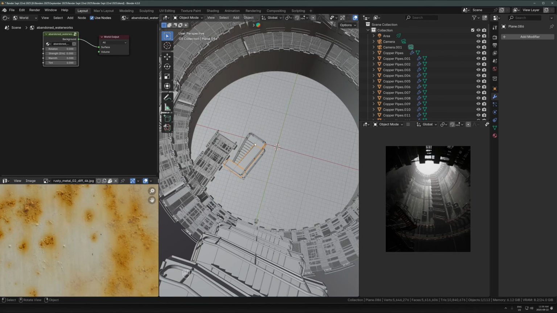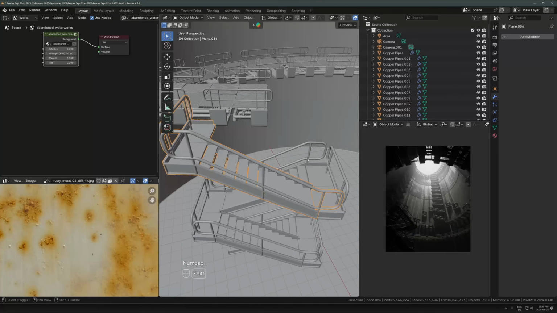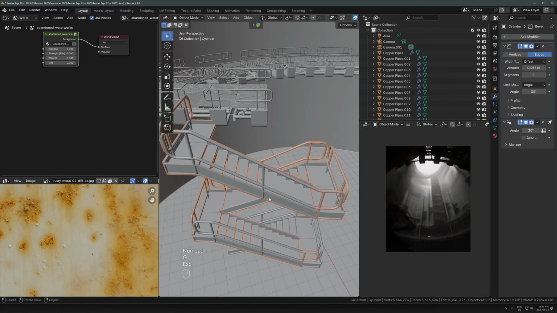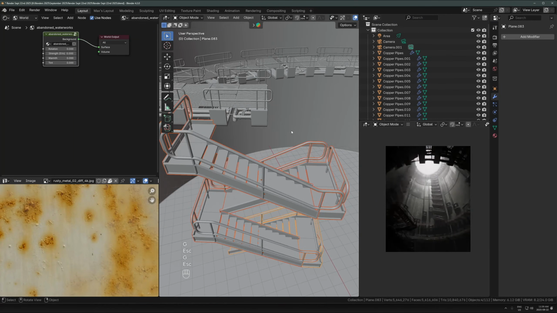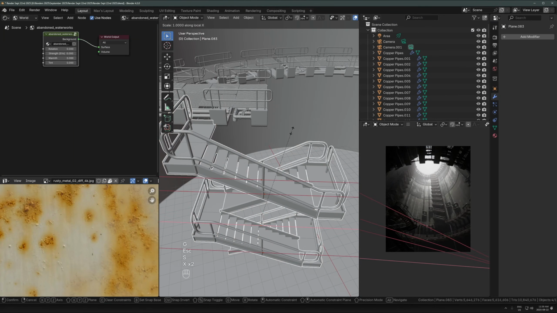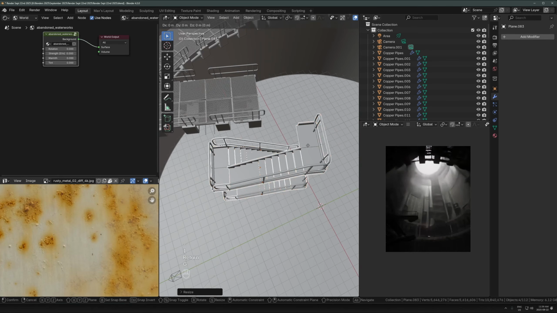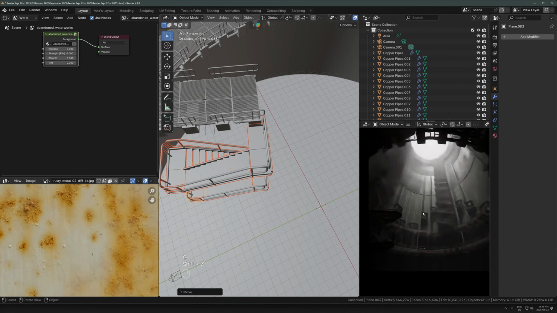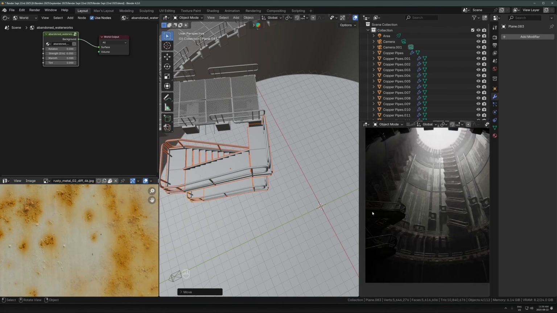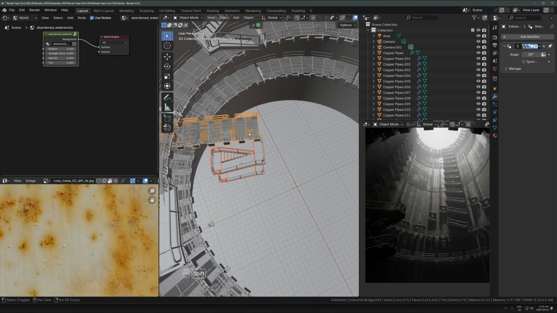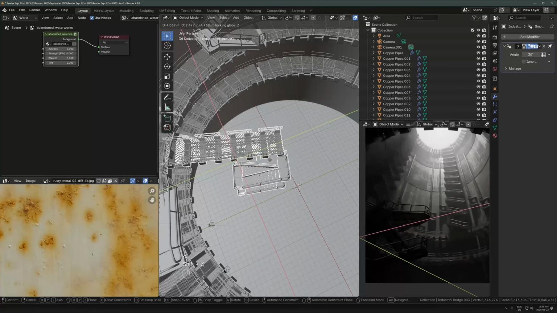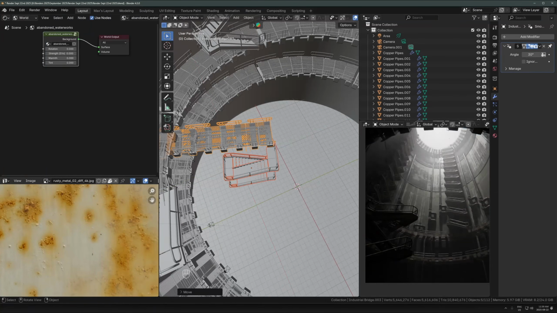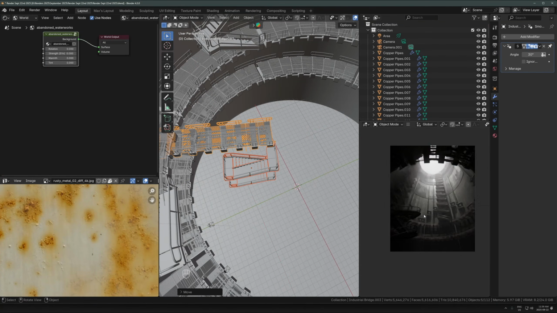Maybe this could be flipped the other way. Let's just try and do this. Let's take all these, not the background thing, S X negative 1, and now they're kind of acting as leading lines pointing towards the middle. That's probably a better idea to have it going that way. And that's kind of leading you up to that zone, which is probably a good idea.